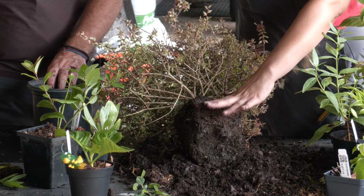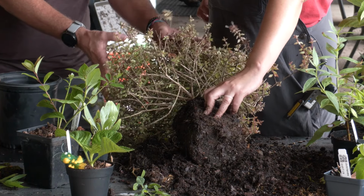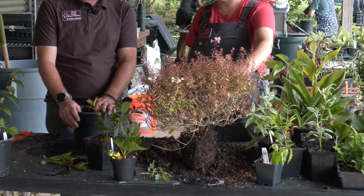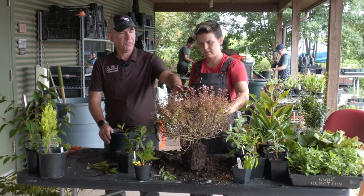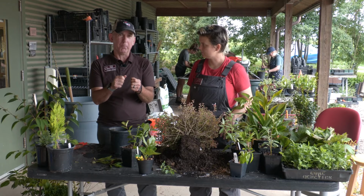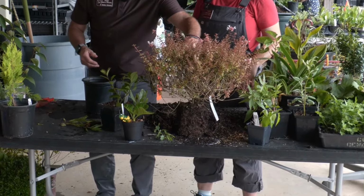This root ball at this scale is not going to be able to absorb water. Not with all this pulling. Not with all that, literally sitting on top of it. There's no way for water. We have overhead irrigation. There's not really a way for this to get good water. And this is a good example too. I know there's always a lot of discussion about putting multiple cuttings in one pot to get a bigger plant. And this looks like it was at least 2 cuttings of an abelia.